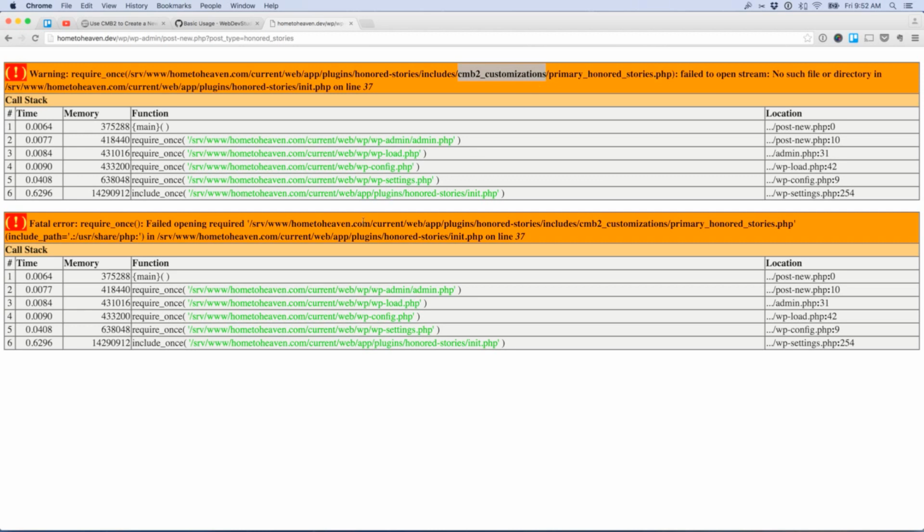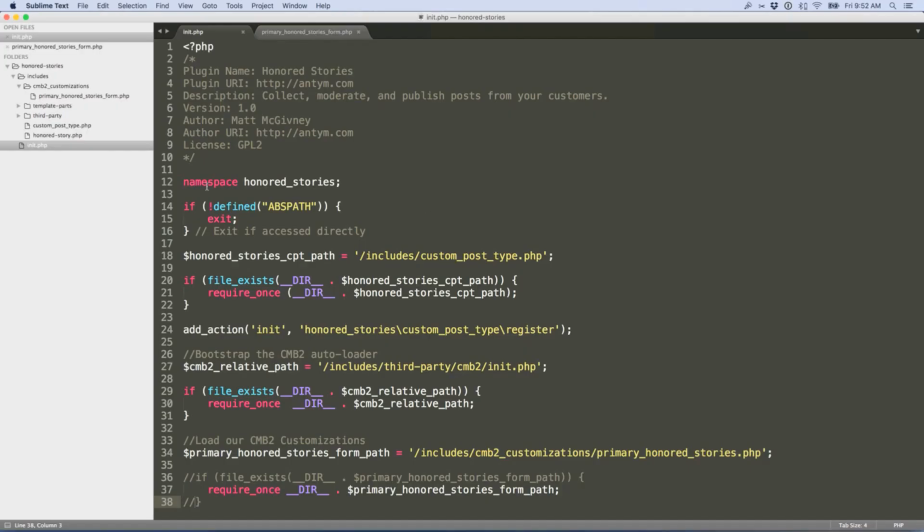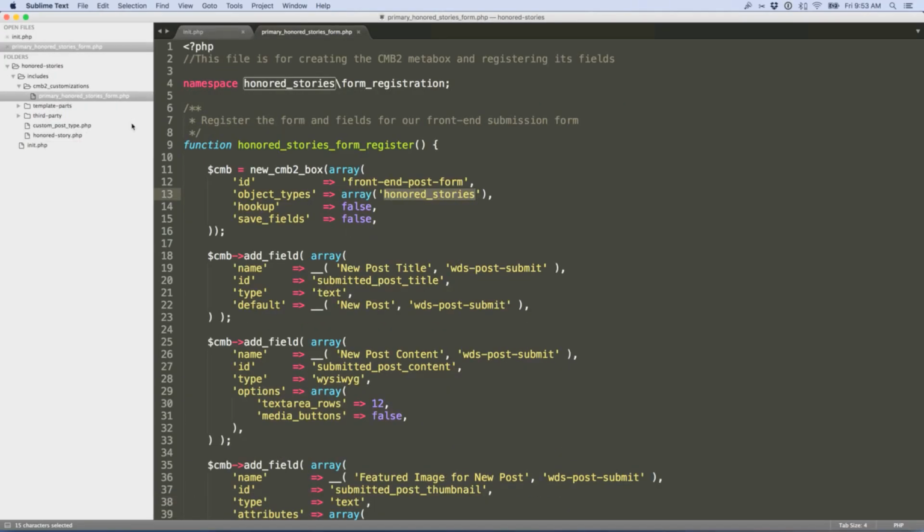So let me look at this path on my local system: honored stories, includes, customizations, primary honored stories. Okay. So you see the name of this file that I've highlighted is primary honored stories form.